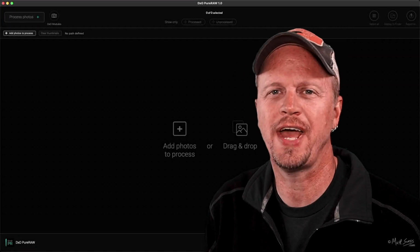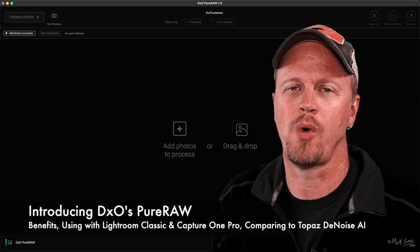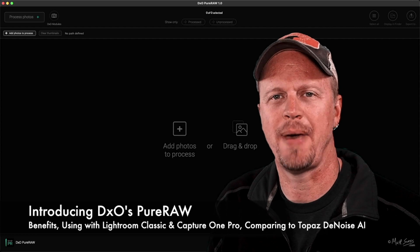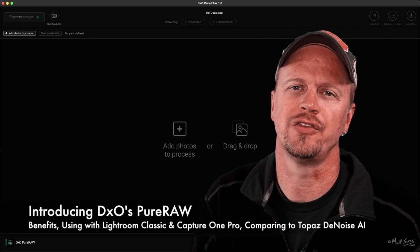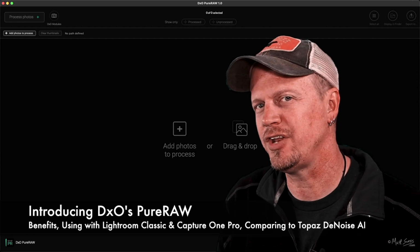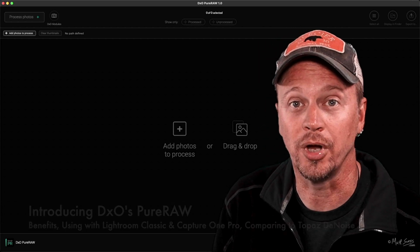Imagine for a moment you could have dramatically improved RAW files that have virtually no noise no matter what ISO you photograph them at, that have lens corrections applied automatically, that take care of vignetting and geometric distortions and chromatic aberrations, and even improve the sharpness of your lens. And imagine if you could get all of that awesomeness without even buying a brand new camera.